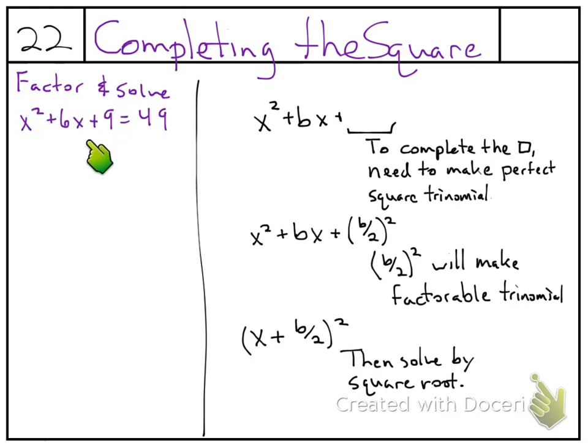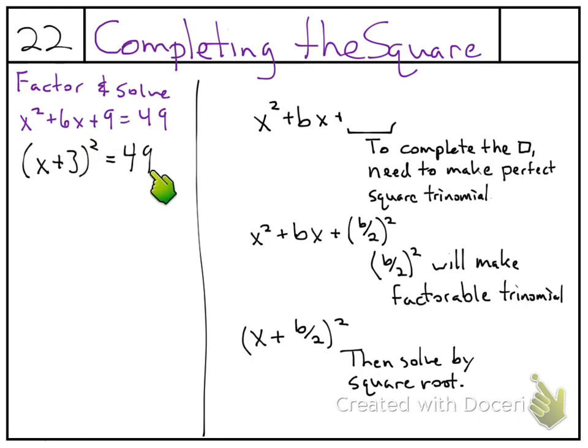Let's just look at what we already have on the left side. So I have x squared plus 6x plus 9. This is a perfect square trinomial because (x plus 3) quantity squared, or x plus 3 and x plus 3, are the two factors, because 3 times 3 is 9 and 3 plus 3 is 6. So it comes out to be this.